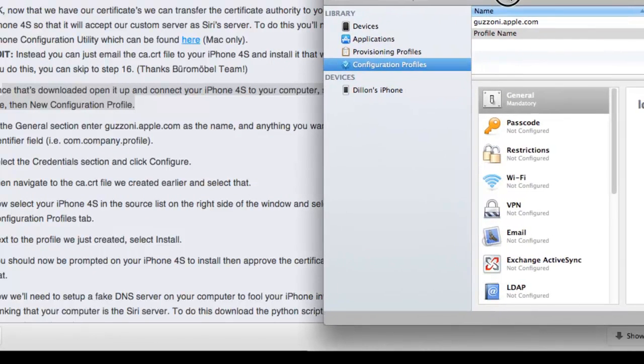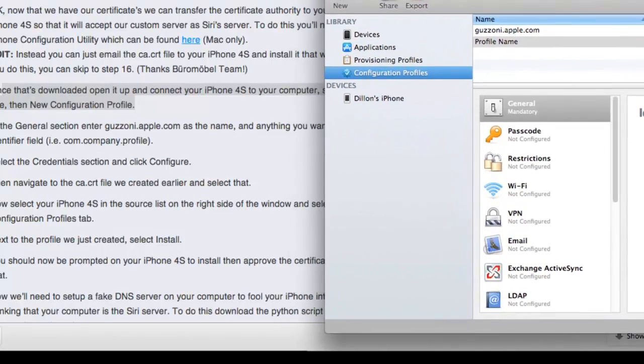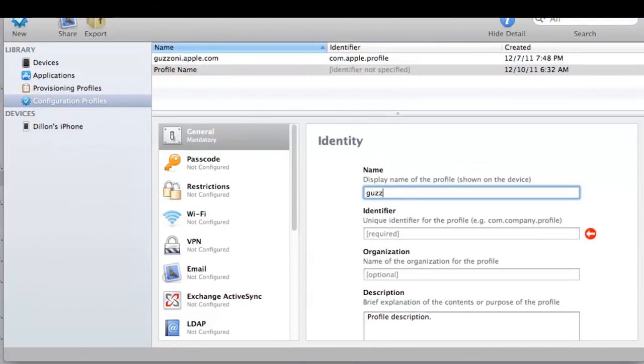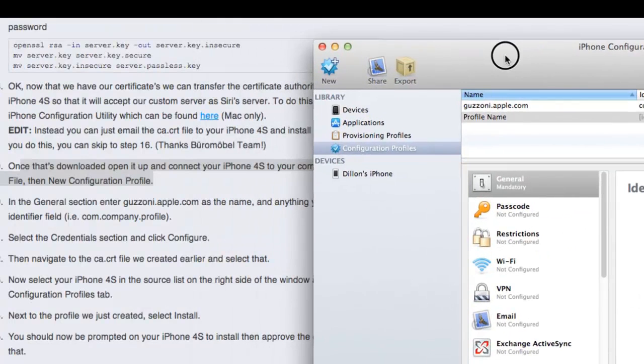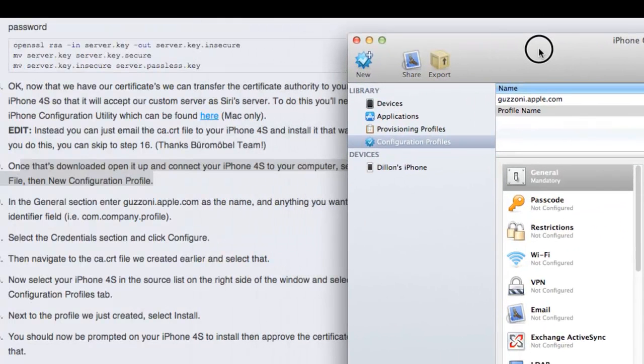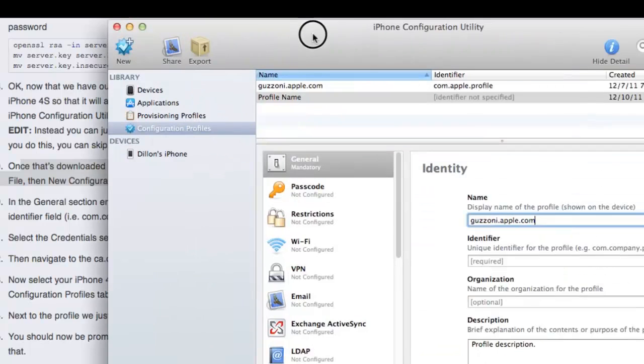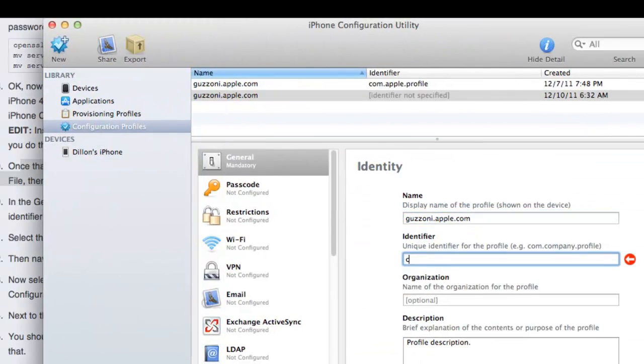We're going to do profile name juzoni.apple.com, and then anything you want in the identifier field. So it would be com.hello.profile.